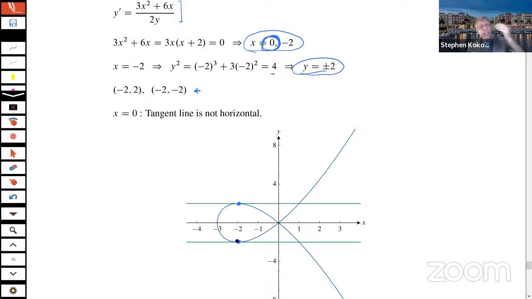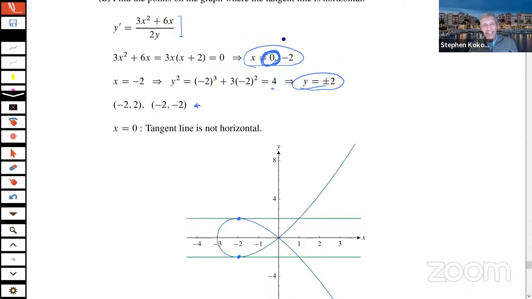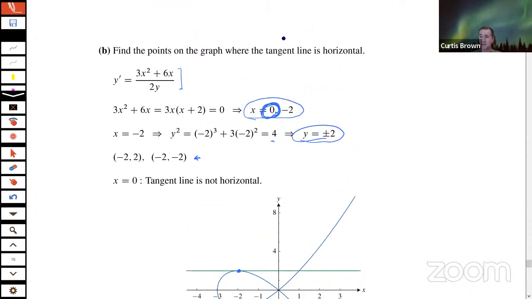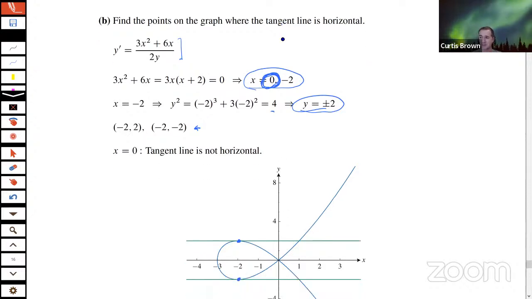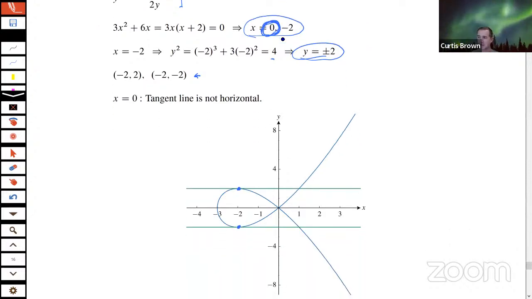But now, Curtis, what do you do with this x equals 0? I got an x equals 0 out of this expression. What do I do there? Well, Steve, I'm really glad you asked me to pay attention just a minute ago, because I was looking at this and I'm noticing that you have a division by y up there. Yes, I do. When x is equal to 0, it appears just based on the graph that y is also equal to 0, which gives me some problems.